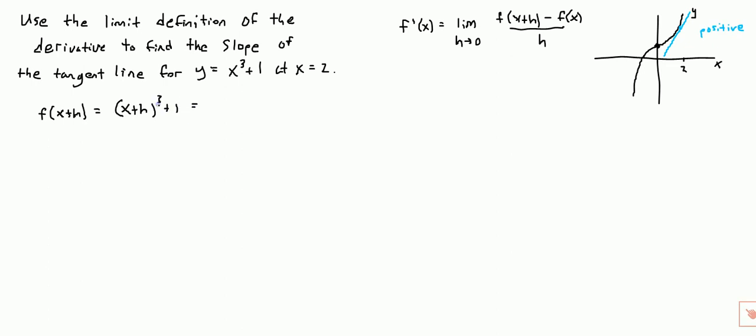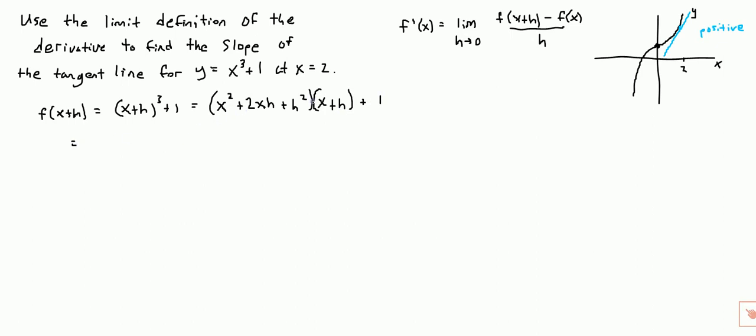And now, unfortunately, we're going to have to expand this out. So it's x squared plus 2xh plus h squared multiplied by x plus h. So I'm expanding out x plus h cubed. I multiplied two of them together to get this squared polynomial, and there's one more x plus h. I'm just doing it in 2 steps because it's a little easier for me to see.